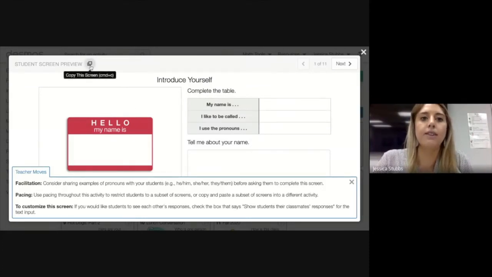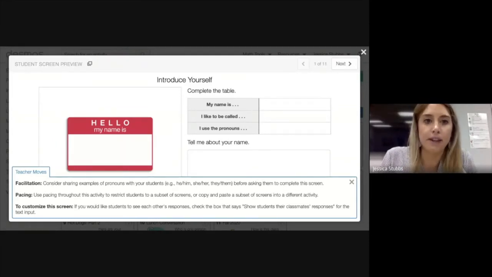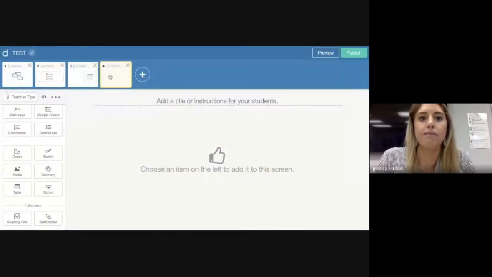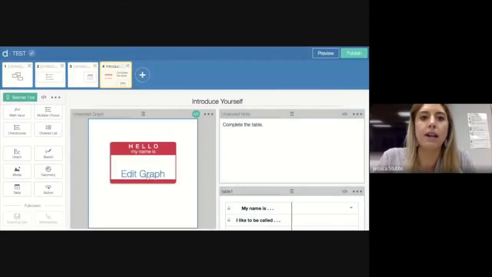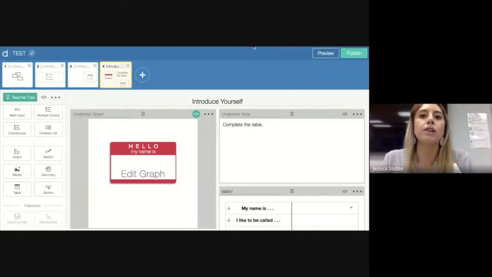If I click on that, it copies the screen, and then I can paste it just by doing Command V, just like you would paste it in another document, and it'll paste it in there for you. So you can copy and paste screens from any of the pre-created activities, which is really fun.